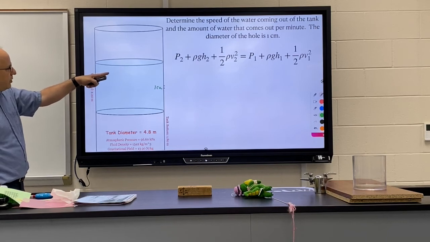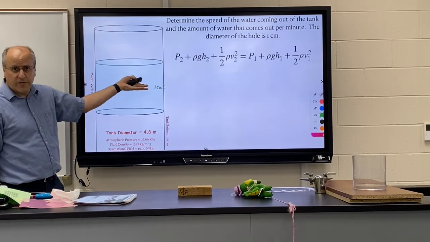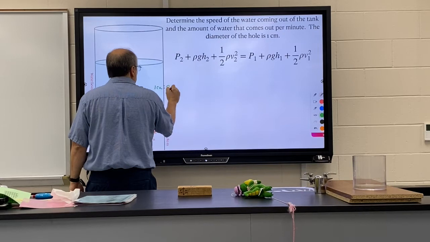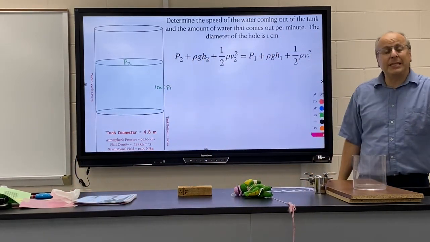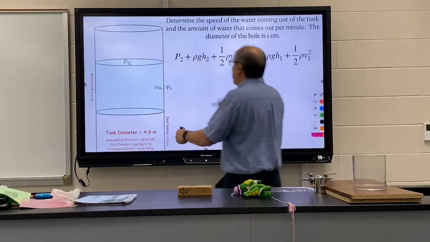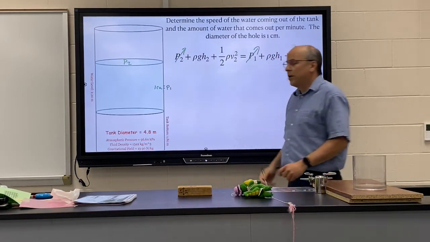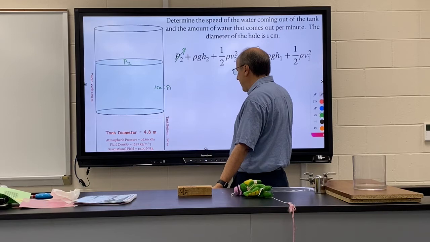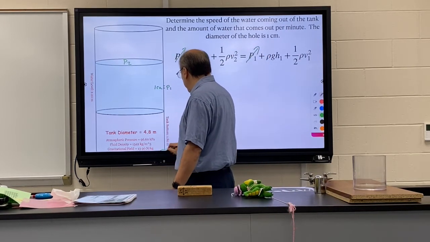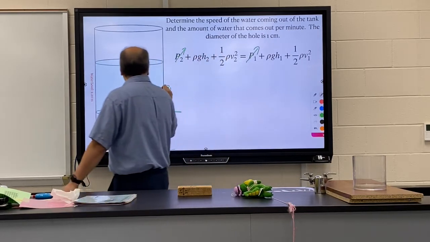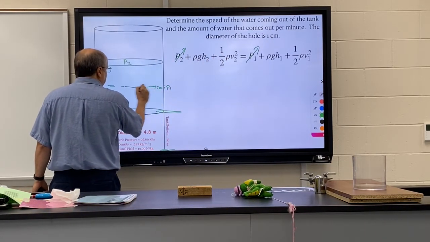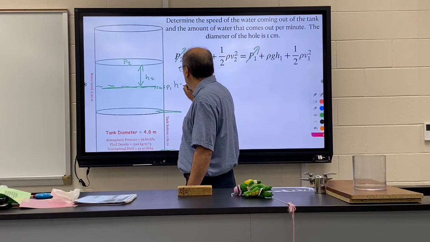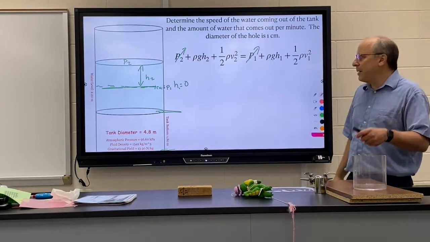If we tried doing it using this equation, which we can, this equation will work for anything. Pick your two regions. I would pick 2 and 1, right where the fluid meets the atmosphere. That makes things simple, because then both pressure 2 and pressure 1 are atmospheric pressure. Again, for heights, you can have your ground level anywhere. So if you'd like, you can measure from the ground, you can measure from the bottom of the water. The easiest would be to measure from the hole. So if you're calling this height 2, height 1 would be 0.